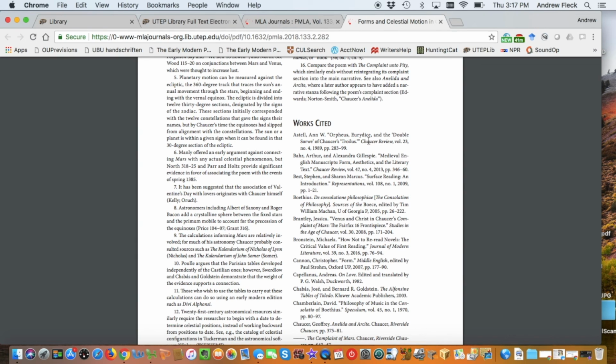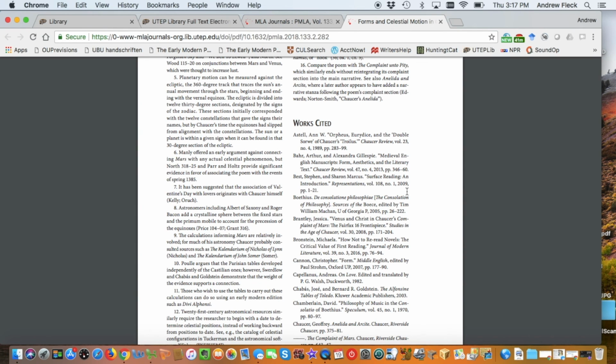Here's the title of the journal, Chaucer Review, italicized with a comma, vol. period, so volume 23, comma, no. period or number 4, comma, 1989, comma, pp. period 283 to 99 period. So that is a journal citation according to the current version of the MLA style sheet.